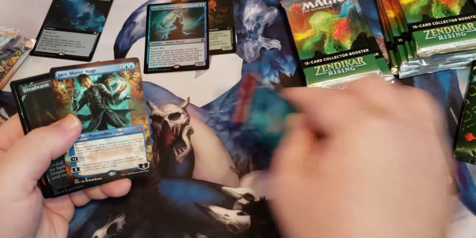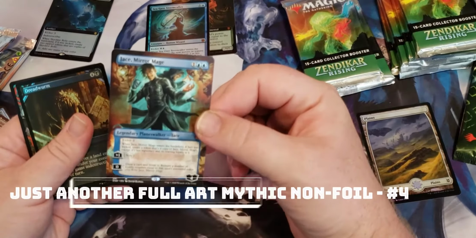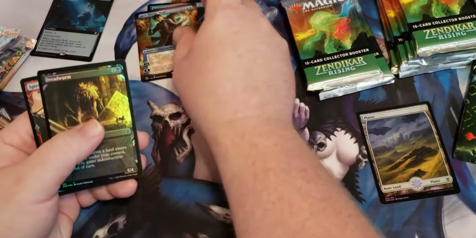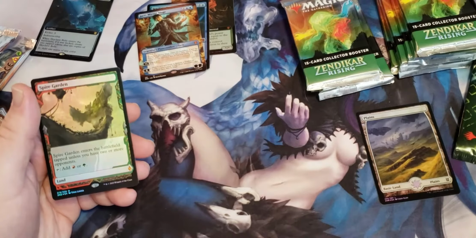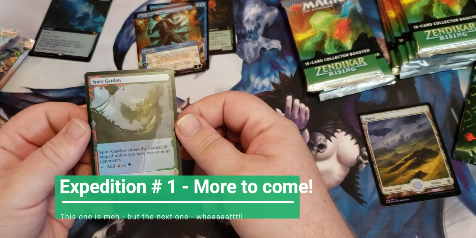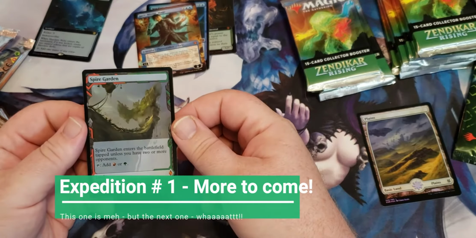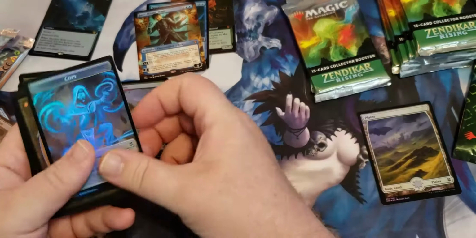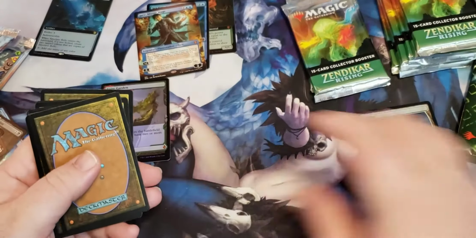And boom, boom. Oh, just another Jays. Just another Jays. You know, they don't like you. They don't want to give you a foil one, man. What is up with that? Oh, our first one. All right, so this is good for a commander, pretty much. Spire Garden. It enters tapped unless you have two or more opponents. Okay. Pretty nice. All right, copy an Angel Warrior again.